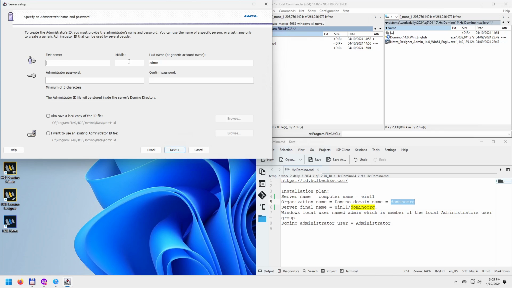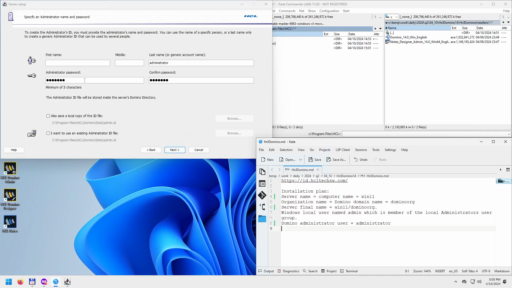No first name, no middle name, last name, or generic account name admin. Let's make this administrator. Administrator password. Okay, so no first name, no middle name, the user that we decided previously, which is this one, administrator. I'll make it all lowercase, which is safer.